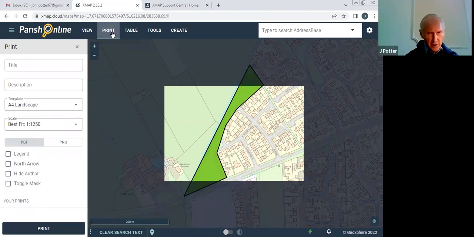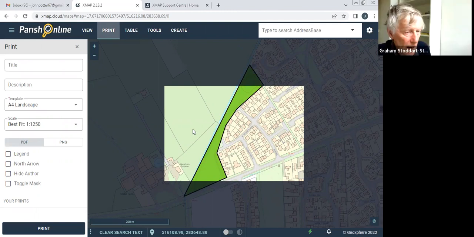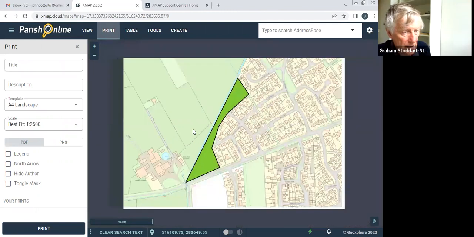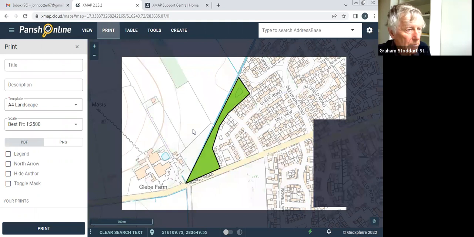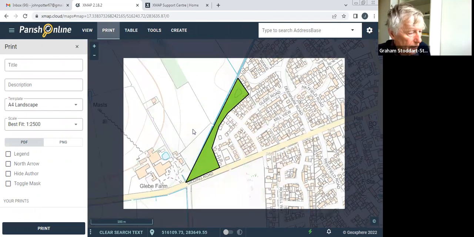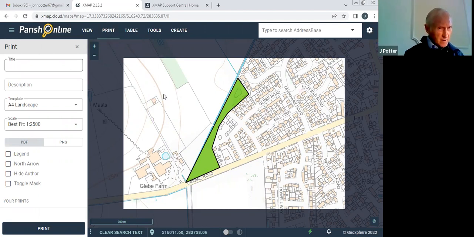Right, so I've got print. So if you're happy with that, there we go. Yes, that's perfect, isn't it? Good. Now, if you click down on the left-hand column, you can put in things like a title and description. You might say Gidding Road, green space.